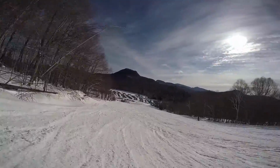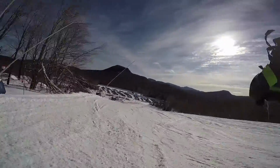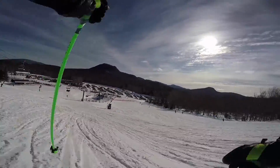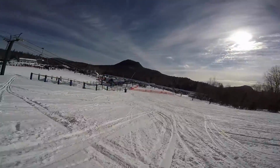I've just touched it again. The reaction of the gimbal is slower than my movements. So that's why I'm hitting it.